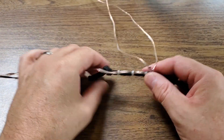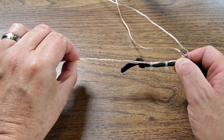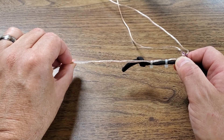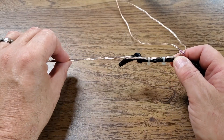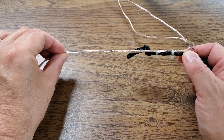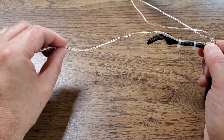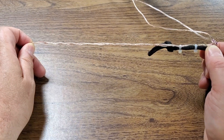When you set this antenna up, you do not want this down lead to be near any metal. You want to keep it at least a couple of feet away, possibly even keep it off the ground. I was using this antenna once in my backyard with a little patio table that has a metal edge. All of a sudden I noticed my SWR was going crazy, and the wire had shifted and was now resting against the edge of the table where the metal was.